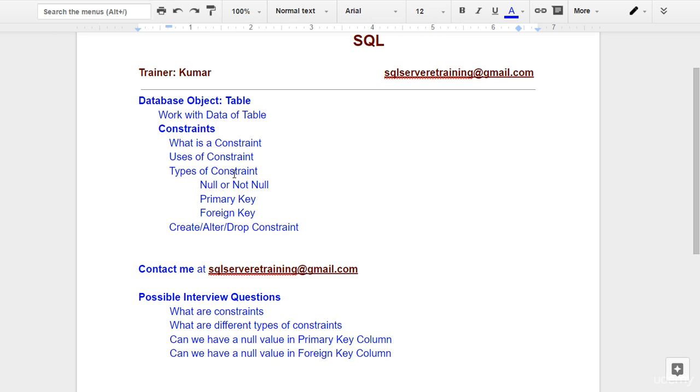So basically, when we are trying to design a table and then the columns, we can have some conditions on the column saying that only this type of data can flow into this particular column. You can give some conditions for each column saying that only a certain type of data, or only this format of data, can come into this particular column. Okay, so why do we want to do that?